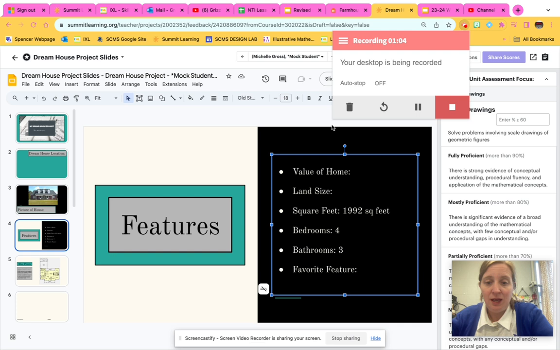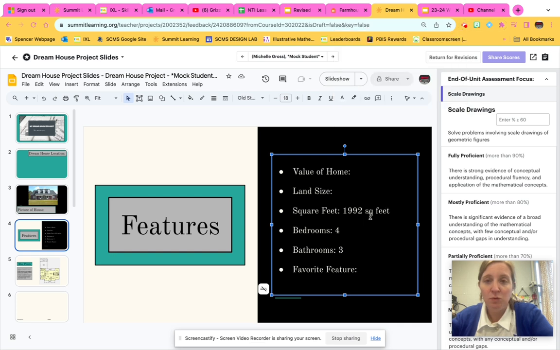The next one is square feet. Where you would get this from is once you calculate the square footage here. So you're going to go through, make sure that you calculate the square footage of each room of your house, add them all up. It's square foot of living space. So don't count garages or porches or anything like that. Only count the actual living space. So put your square footage there, how many bedrooms, how many bathrooms it is, and what your favorite feature is. So the favorite feature would be your favorite part of the house. So that's how you would do the features.